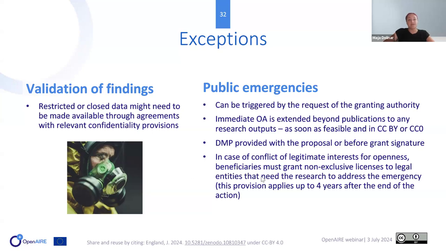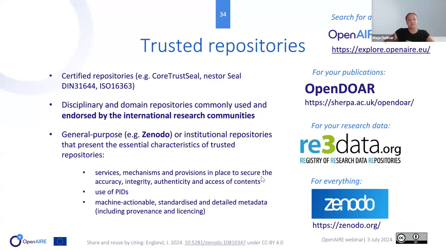If you go forward, please. Now let's see a few definitions that we were using throughout the presentation so that things are more clear to you. Trusted repositories are basically infrastructures that provide reliable, and the point here is long-term, access to digital resources such as data and publications. Usually these repositories go through assessment or certification processes to guarantee that certain quality criteria and certain best practices from the field are met.